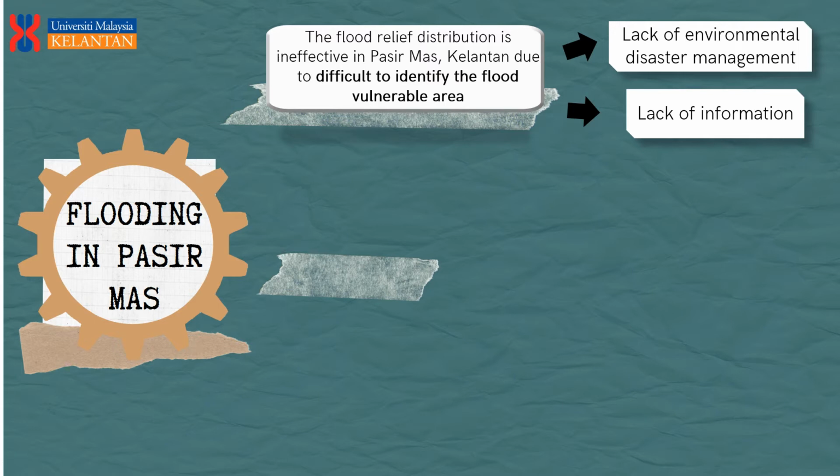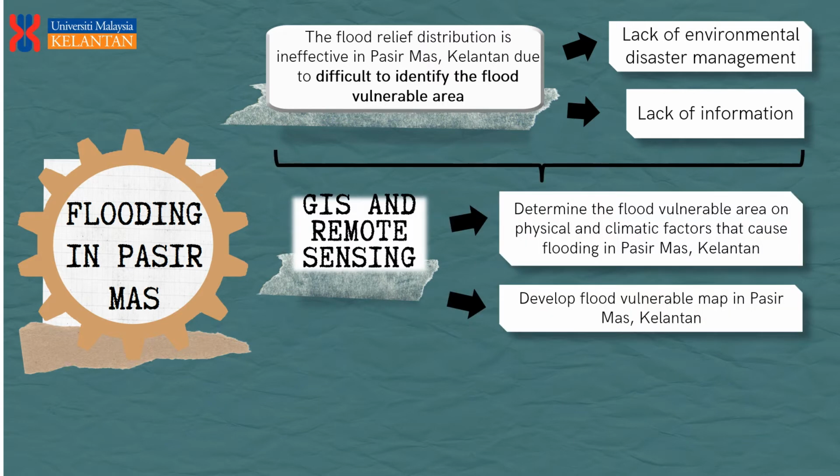In handling the flood risk, the flood vulnerability needs to be determined because it acts as the root reason of the catastrophe. Flood catastrophe mitigation may be most effective when certain information is obtained about the physical and climatic information on the hazard and the area vulnerable to the hazard, and sufficiently updated information is available. While in solving the problem regarding the lack of environmental disaster management, mapping can act as the solution, with images as the keystone for flood hazard control and communication in representing spatial relationships among the risk and vulnerability.